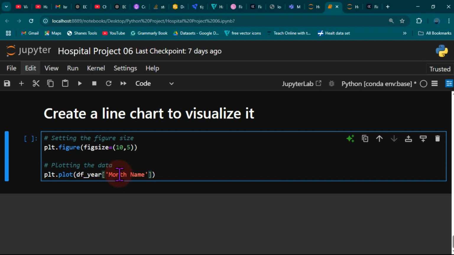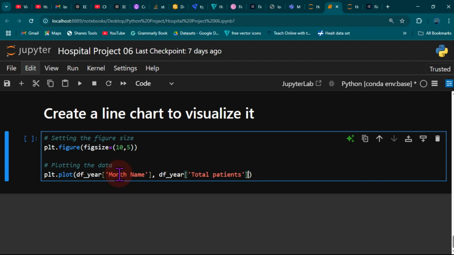Once I paste this in here, what I need to do again is say comma, and I'll paste it again. And in here is going to be total patients, right?